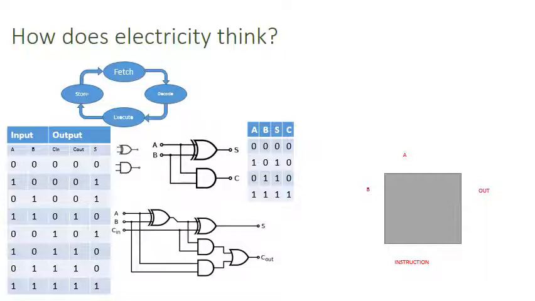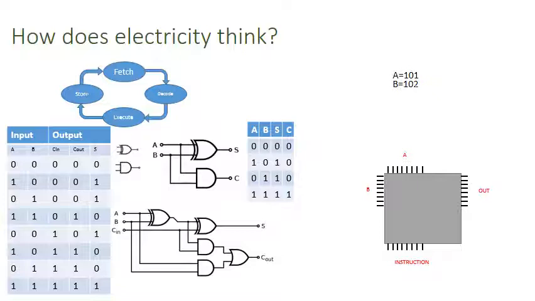So you have an A input, a B input, somewhere to input the instructions, and then of course the output, which is the result of the calculation. So if this were an 8-bit processor, you can see here's my 8 leads. I've got 8 leads for my A input, 8 leads for my B input, and 8 for my instruction, and then I get 8 leads for my output.